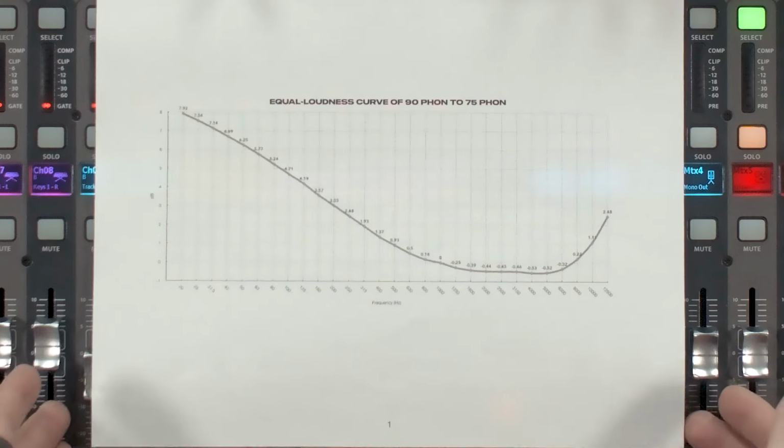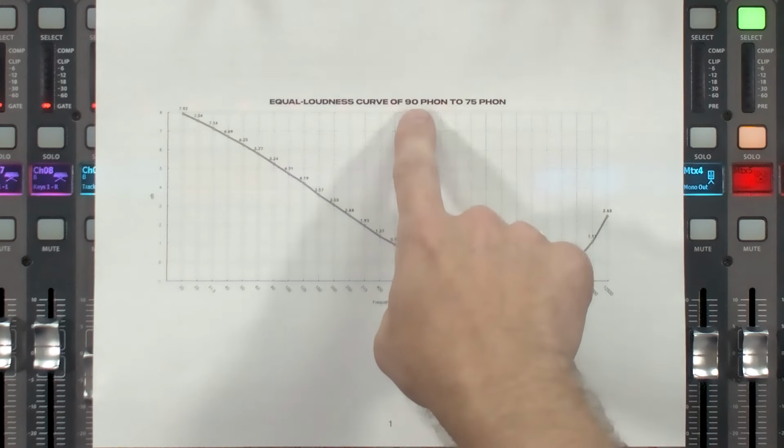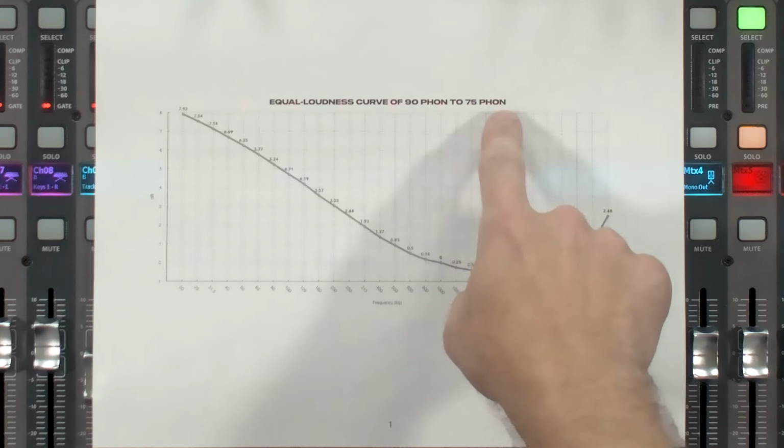All of a sudden, the low end will start going away for that mix. If we wanted it to sound tonality-wise the same as our 90 dB, we'd actually have to boost the low end up. And so here is a graph representing a mix at 90 dB, which is 90 phon, versus 75 phon.